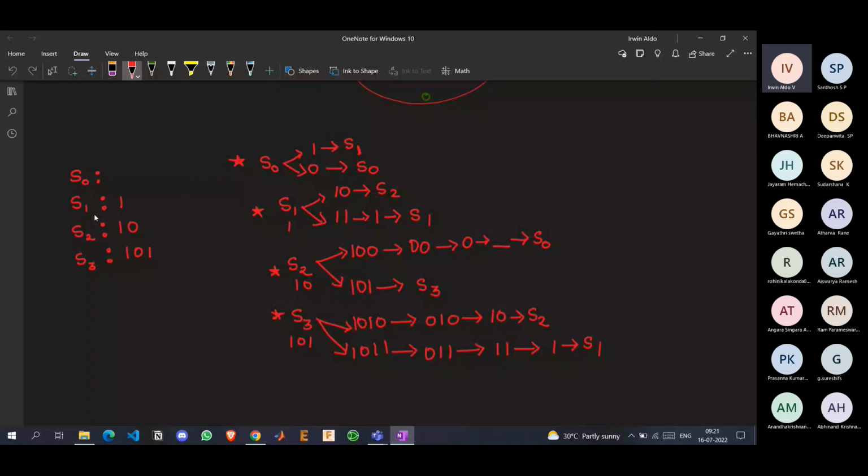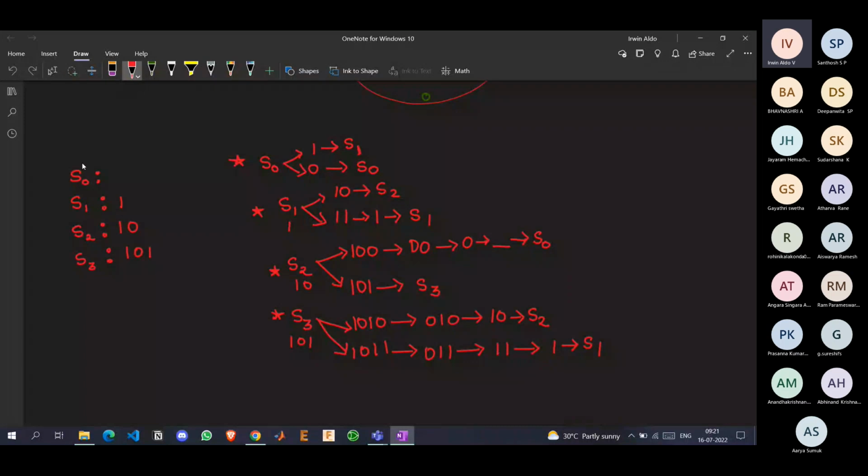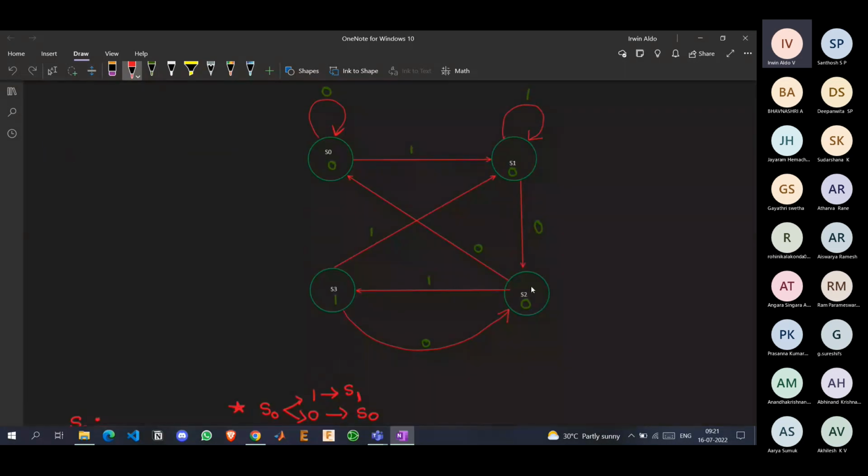State 1 is where it detects 1. State 2 is where our circuit detects 0 after 1, so I put 10. State 3 is the state where our circuit successfully detected the sequence 101. So I am dividing our complex sequence in such a way that it will be simple for the circuit to understand. This is why I separated them into 4 different states, S0, S1, S2, and S3.